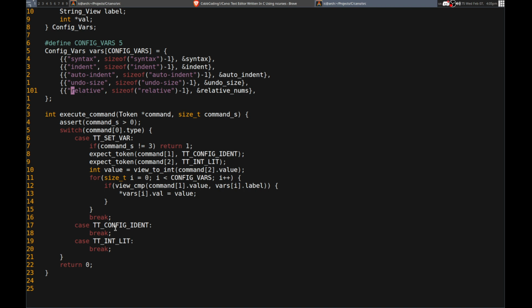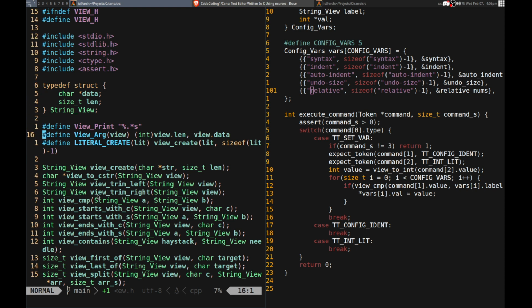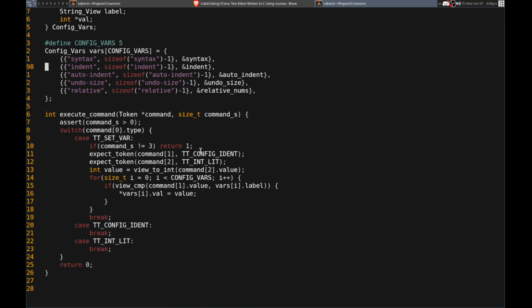Shoot, can I just use literal create for that? The macro. I have that. No, close that. So I need like expand literal, which will basically just expand this, and then I just have to expand literal that, and yeah, I'm not gonna do that now, but that would make it a lot simpler. But yeah, to add a new one, I just have to add it to here, and that's it. So that's pretty cool. It does have to be an integer though, for now. Okay, but that's pretty cool.